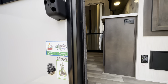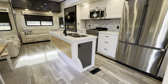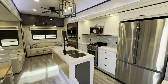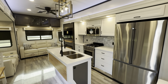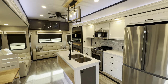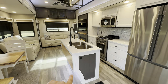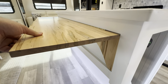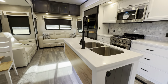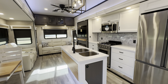I've been in and out of Cedar Creeks for the better part of the last six years — they're one of my more trusted brands. I think they just look beautiful. At the beginning of 2023, they went through an overhaul where they went light and bright, and it is going very well for them. They break up that light with the appliances and some darker accent pieces, which looks really sharp. They also got a new island for 2023 with a little cutout, accent lighting, a flip-up counter, and legs so you can make a little breakfast area — extra space never hurt anybody.